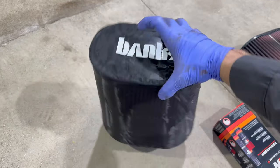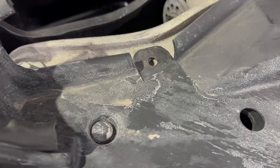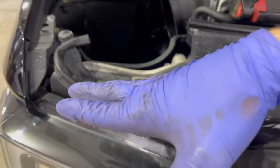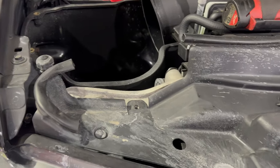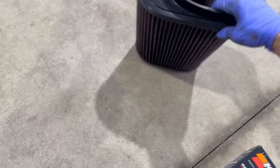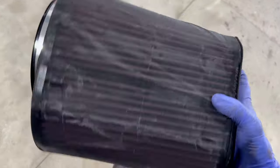Pretty slick. The one reason why I wanted to get this on the filter is specifically because of this stuff. Here in the Rust Belt, we have all the salt spray and everything. We have an engine that has the air intake right here and is constantly drawing gallons and gallons of air into the engine. And the air filter, I think, can get a little saturated maybe with the salt and water mixture, and I am no longer interested in that. So let's get the new air filter on the truck and let's start that cleaning process.